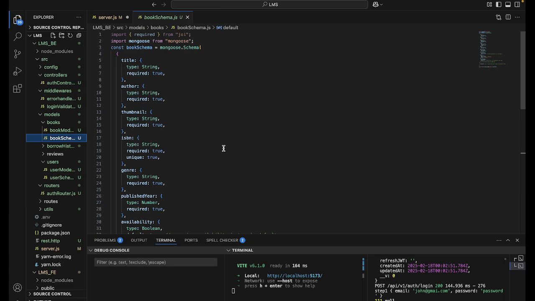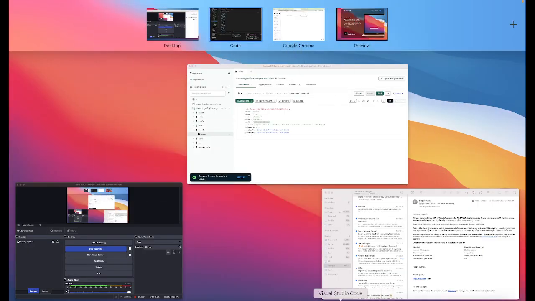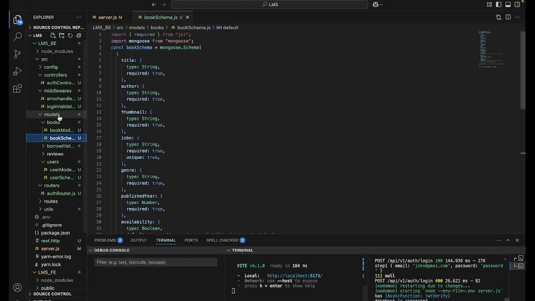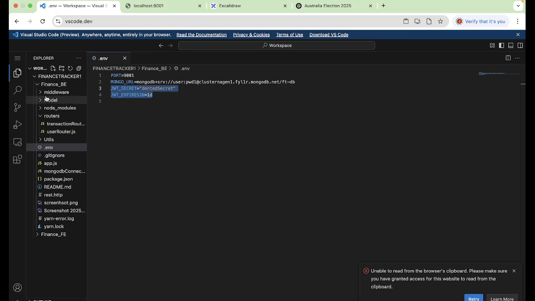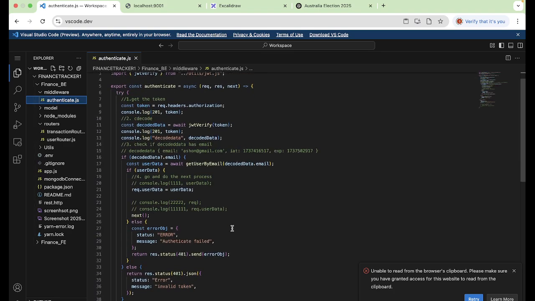So we need to create one middleware. Right? So the last time when we created financial tracker, and the middleware create authenticate. So you authenticate, what does this authenticate do? So basically, it's gonna take the header token, authorization token from the request header, and it's gonna decode it and make sure that token is valid in our case, right? Valid plus it will decode the data from that token and get the email one.